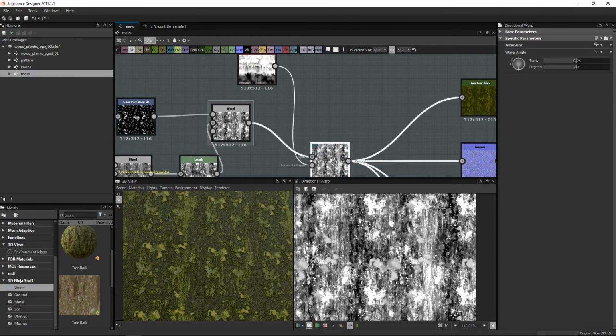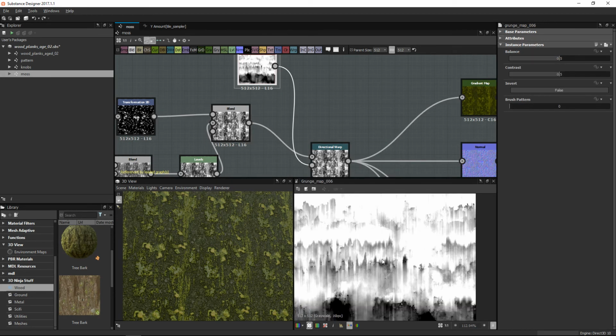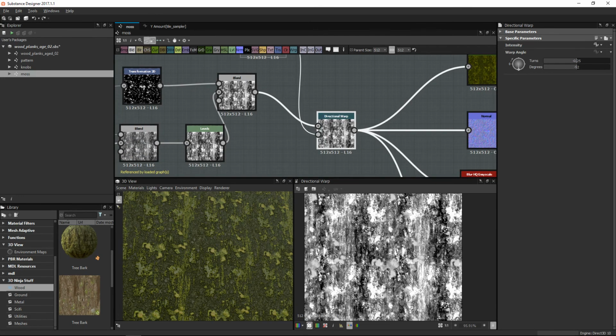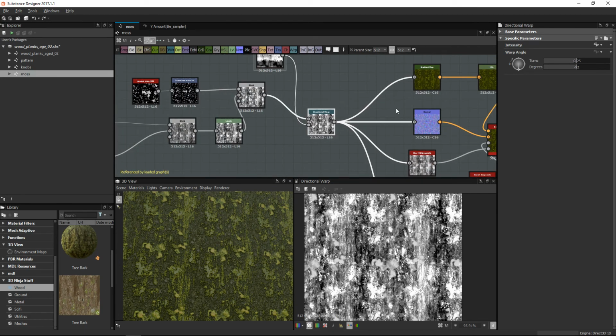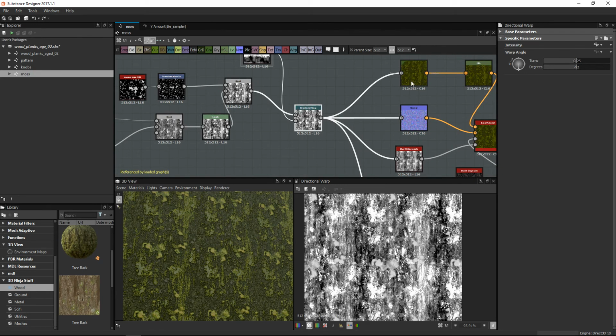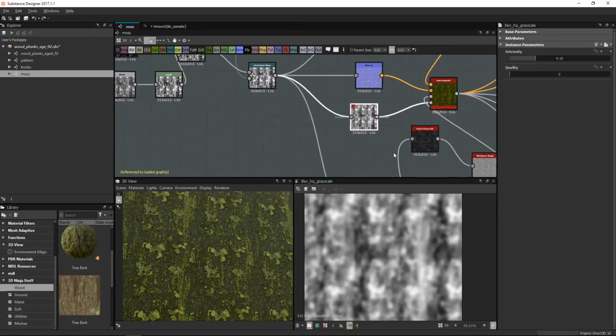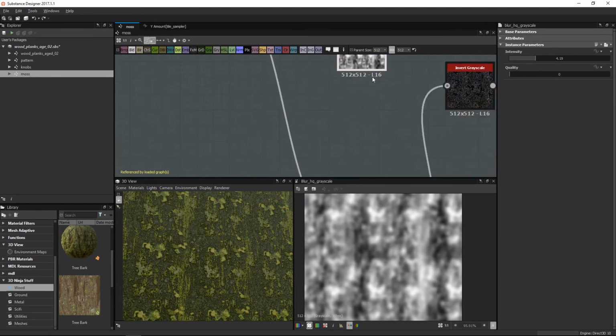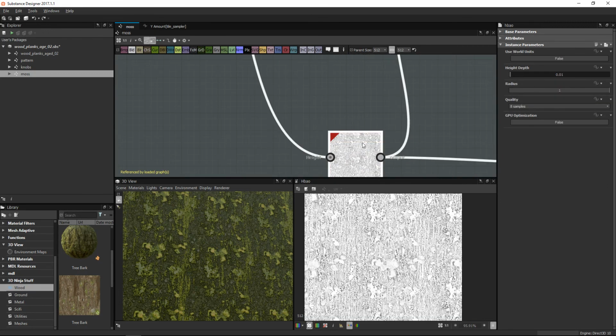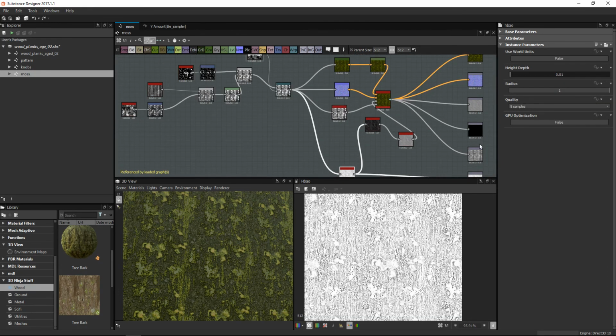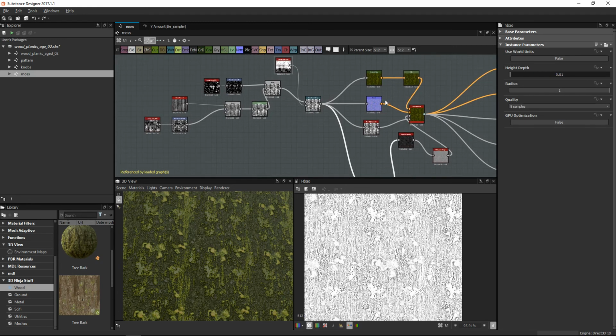Then what I did was I directionally warped this. You can see the warp angle is downwards and a pretty high intensity value. And I'm using this kind of streaked grunge map to produce this. And so once I have this map, I just did my gradient. You can see a couple keys that I put in here to get this value. Made a normal map, height map. Again, like I told you, it's just blurred. And ambient occlusion, and so on. Just output all these guys here to my outputs.